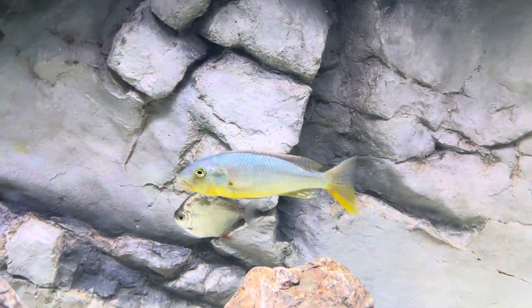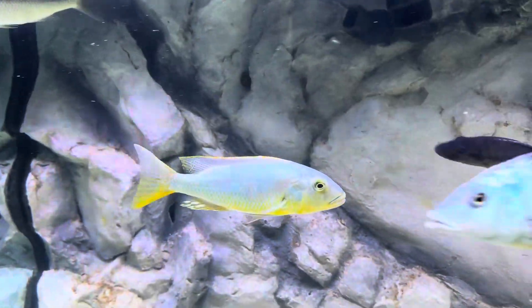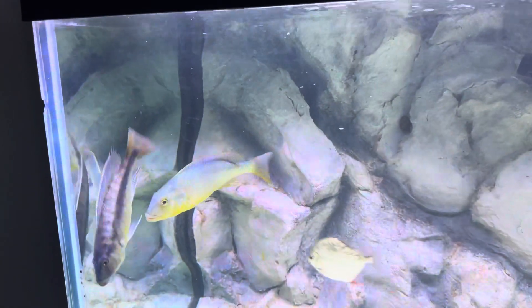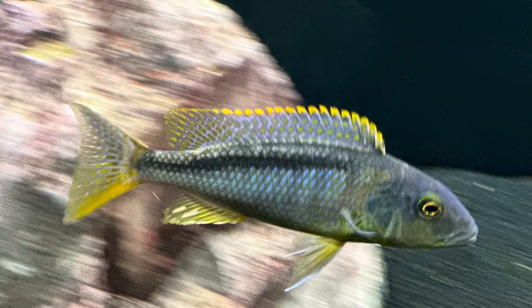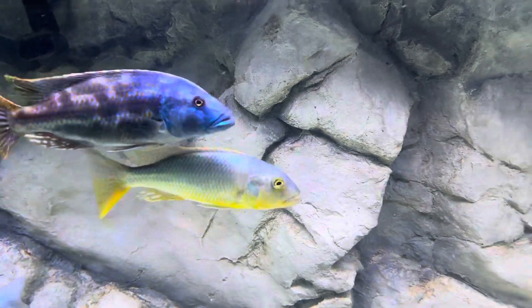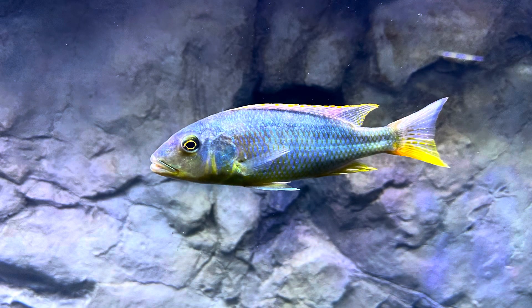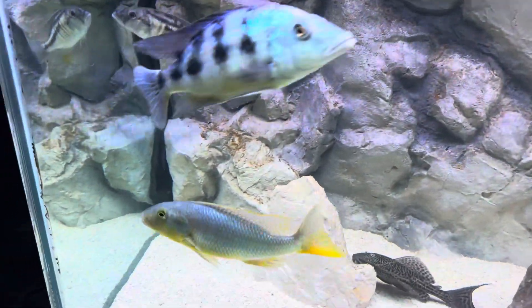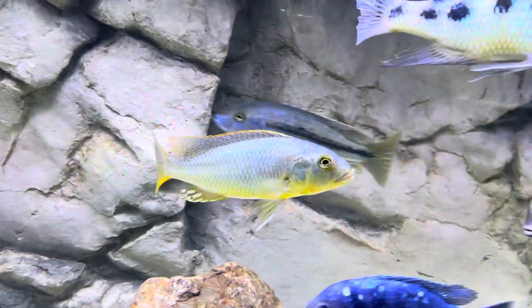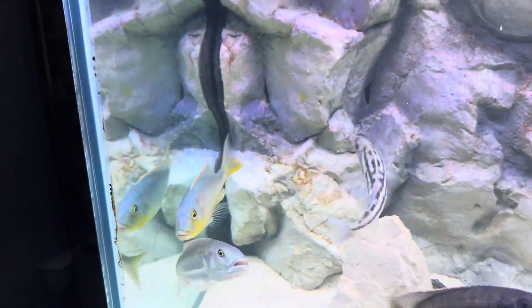Here we have a fish in the Buccochromis family — this is the Buccochromis rhoadesii yellow. This fish is quite large. Originally when I got him, maybe he was hormoned or maybe in the tank he came from he was the dominant fish, because he was blue and yellow and real vibrant. As soon as I took him over, he basically turned silver. When I went to the white sand he got a little yellow back, but not much blue. That's probably because in here he is nowhere near dominant. He's also still young — you can tell by his anal fin. He's about eight and a half inches, but these fish full grown are 14 to 16.